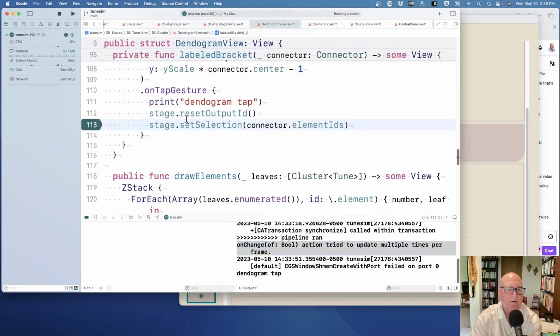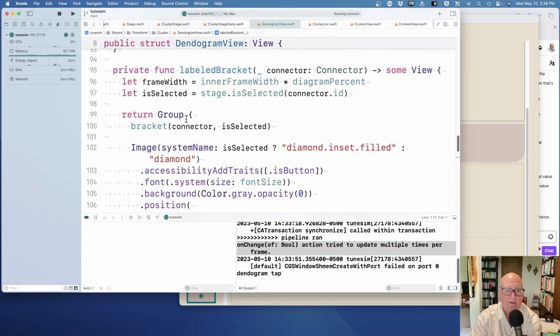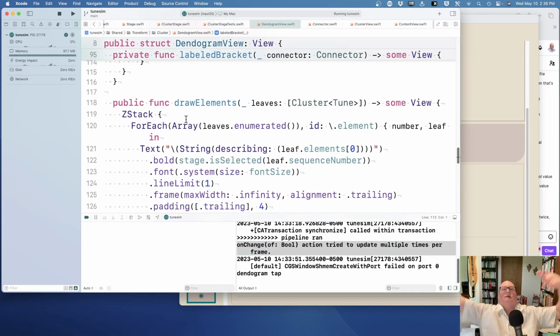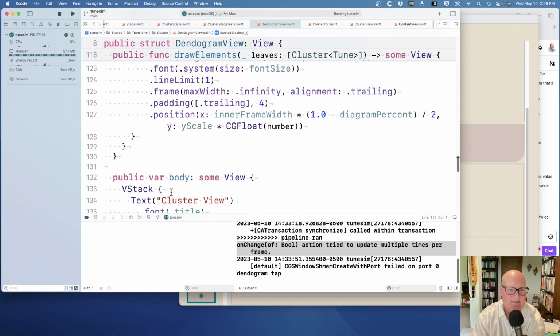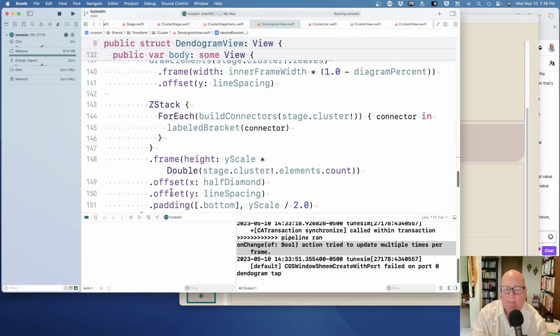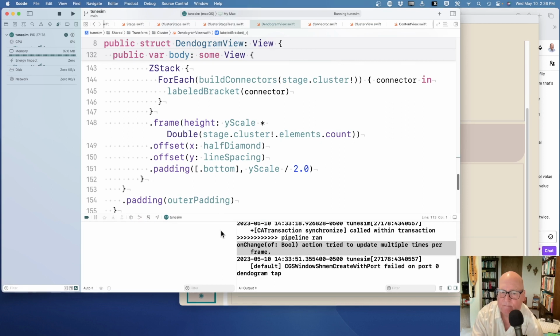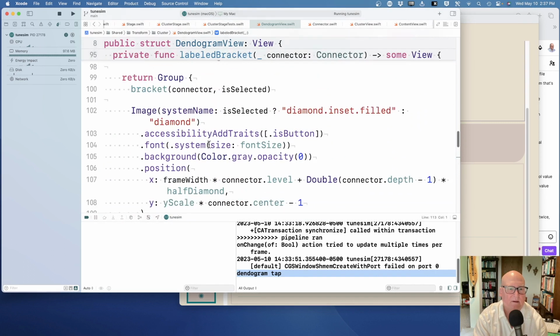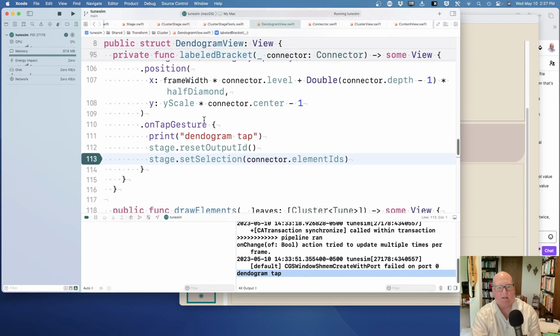Dendrogram view. I don't know. Oh, I hate tracking through this stuff. Then we got dendrogram tap. Well, that seems kind of late in the process. He must have been there before.